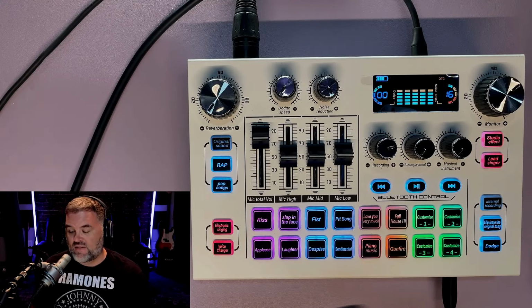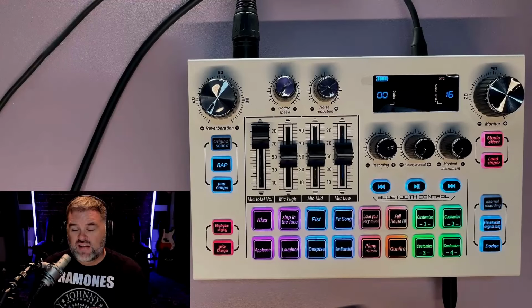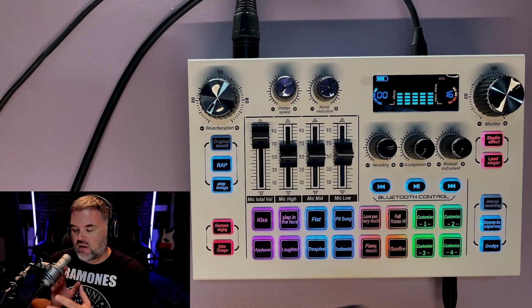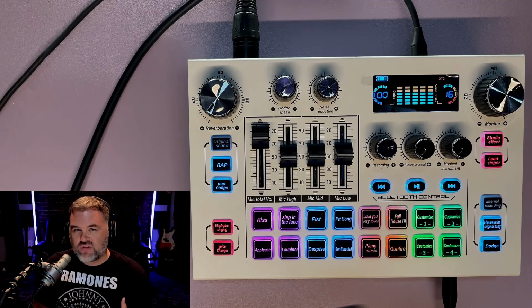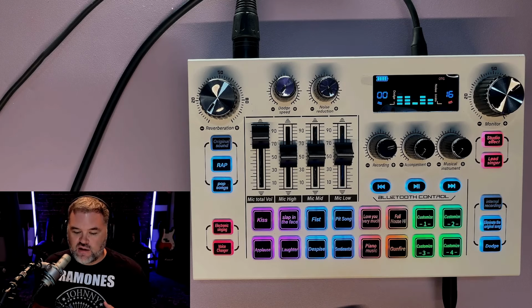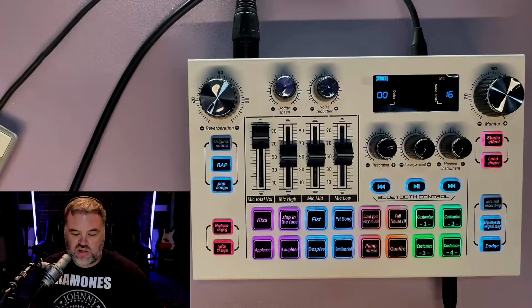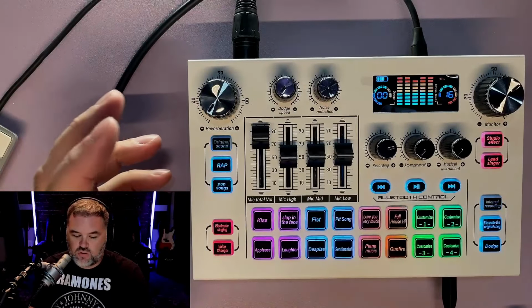And yes, this does have a bit of a pop crackle to it. We'll get to this one day. Yeah, I'm just going to continue on this mic, even though it does have some thunderstorm issues. I don't know if I haven't used it enough and gotten the components hot enough to stop that, but it just kind of does that. But anyways, let's continue to play with this thing. That's what she said. Let's just go through stuff really quick.